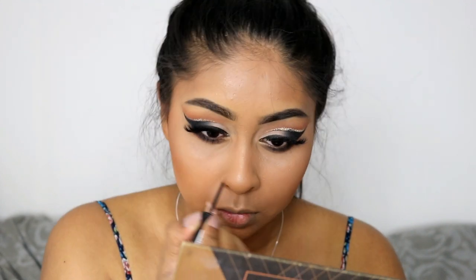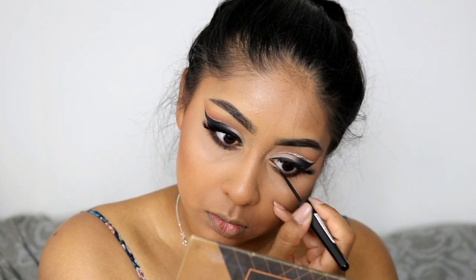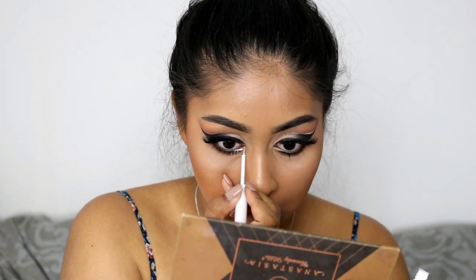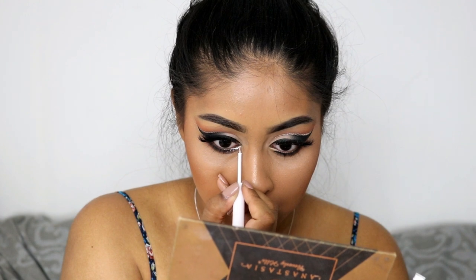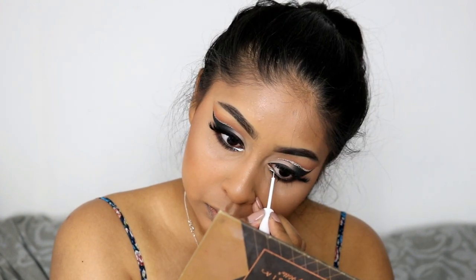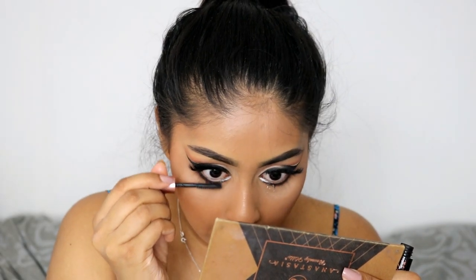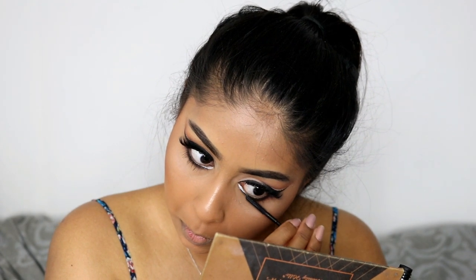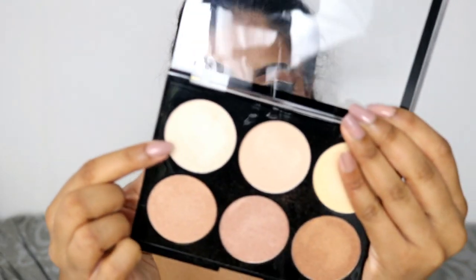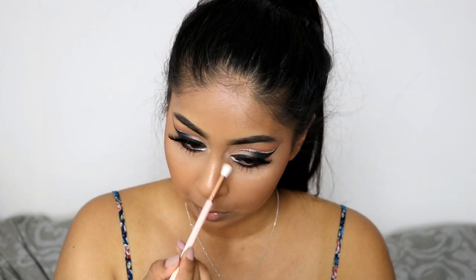Then I create a little line in the inner corner of the eye, and in that little gap in the tear duct area I added some NYX White Liquid Eyeliner to open the eyes up — I just really like the way this looks. I also applied some mascara to my lower lashes, and then used the lightest color from the Nip and Fab highlighter palette to highlight the inner corner.